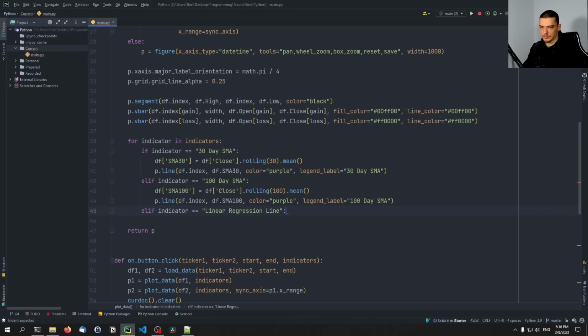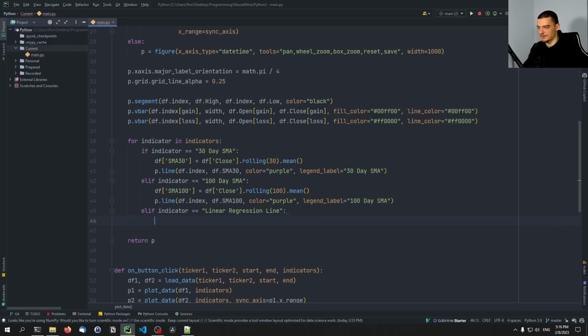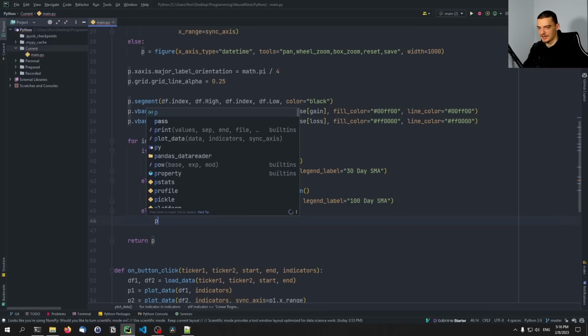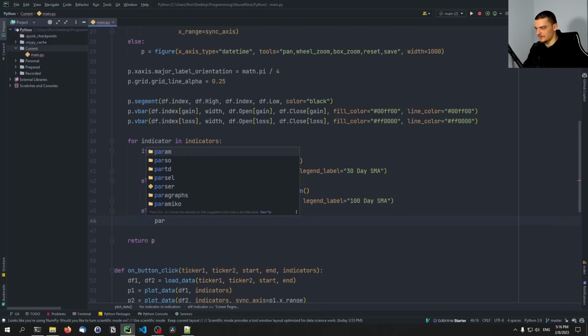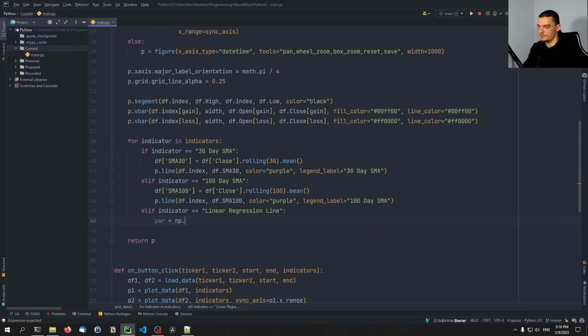line. And in this case, what we want to do is use NumPy to do some basic linear regression. We're going to say that the parabola, so par, is going to be equal to np.polyfit. We're going to fit on the range of the length of the df index values. So we're just going to generate some numbers for the values of the dates.